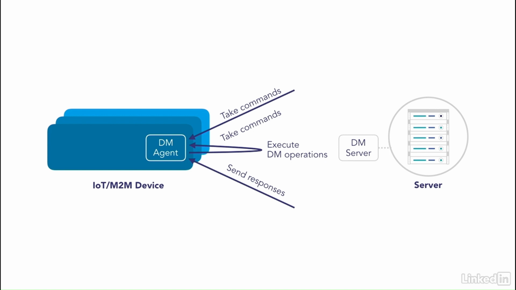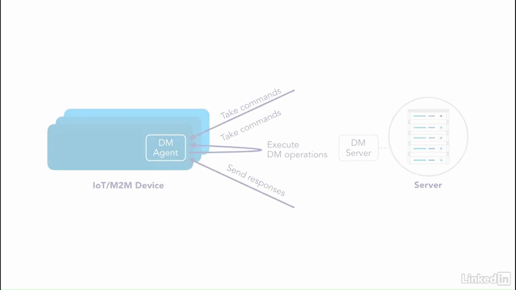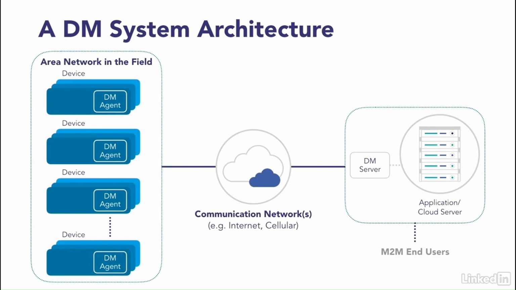The DM server application endpoint, as a controller, performs the DM-related operations in a centralized way, providing DM service amongst other services on a remote server or on the cloud. Therefore, if putting things together, we have a general architecture for a DM system, although there can be other components added, such as security gateways sitting on or in between the end devices and a DM server. The M2M end users can be the subscribers to the DM application services based on the basic DM services.